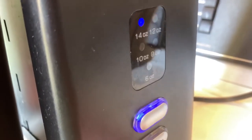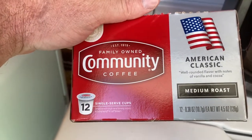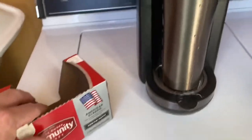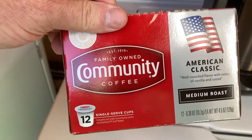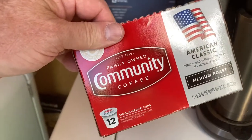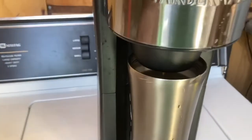This is a medium roast coffee and at eight ounces, to me it's a little strong to be a medium roast. On Big O's food rating scale from zero to ten — the higher the number the better the food product or beverage — one and two is terrible, three to five is fair, six to eight is good, and nine and ten is outstandingly delicious. I give this coffee a seven for the price point.